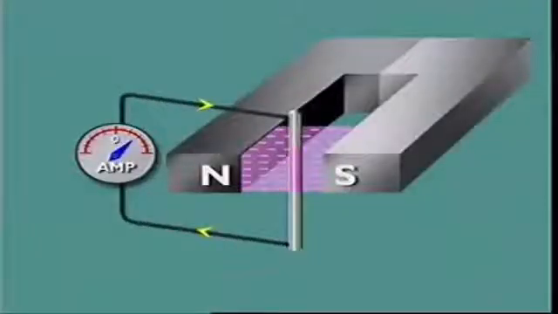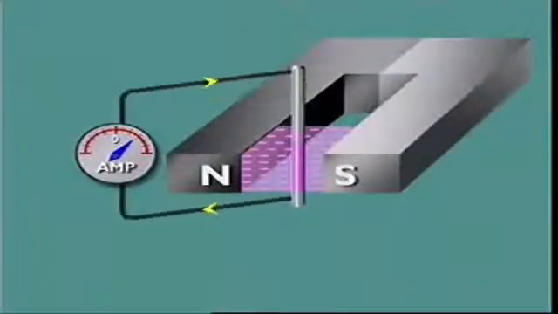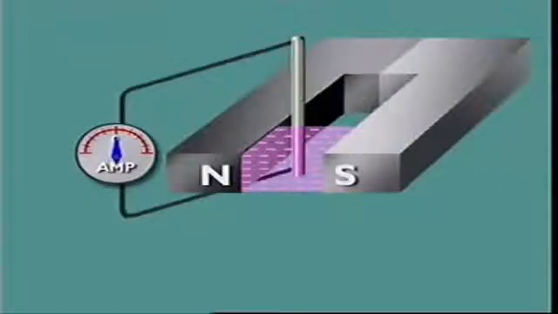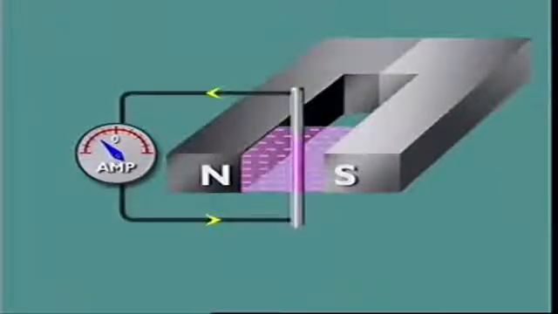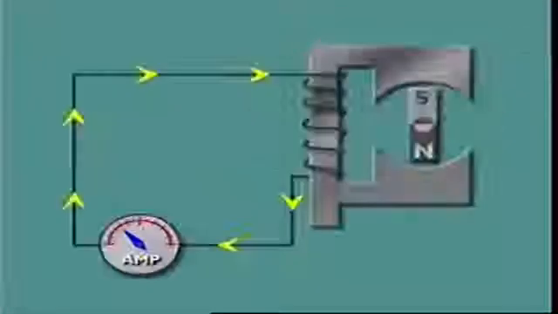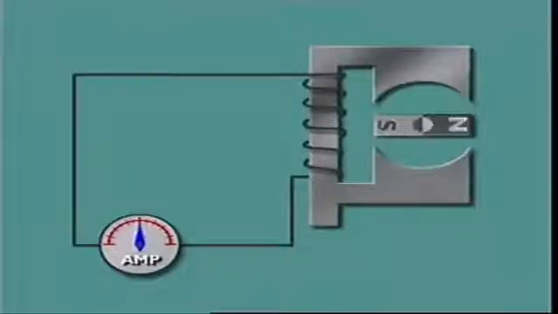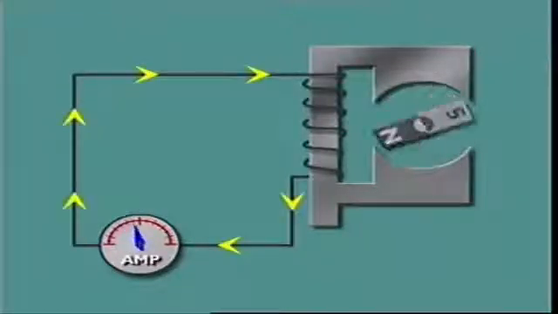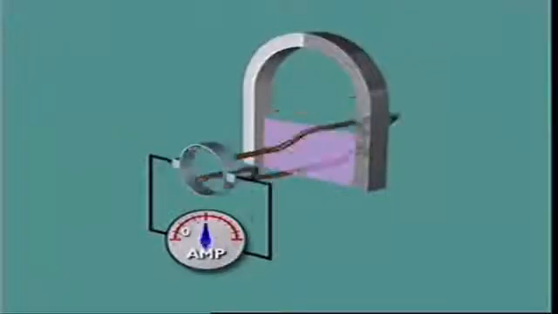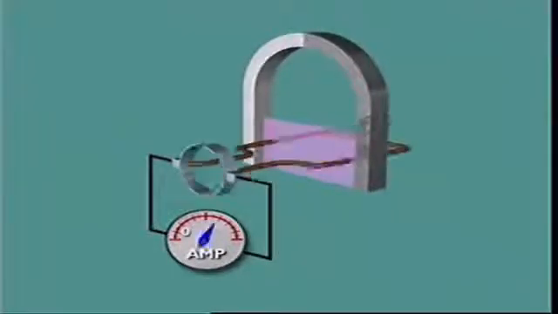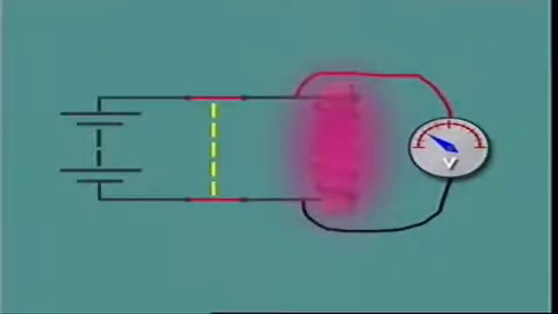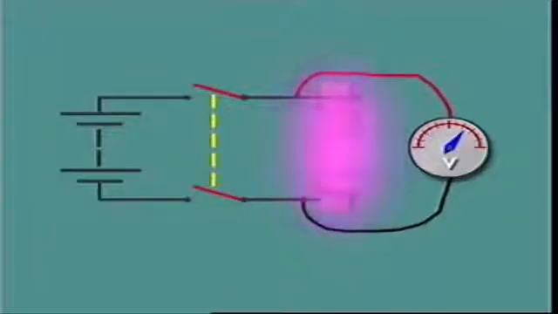Relative movement between a conductor and a magnetic field allows 4 ways by which an electromotive force, or EMF, can be induced in a conductor. Move a magnet so that the magnetic lines of force cut across a conductor, as in an alternator. Move the conductor so that it cuts across the stationary magnetic field, as in a generator. Start, stop or change the rate of current flow in a conductor. This causes the conductor to induce an EMF into itself.